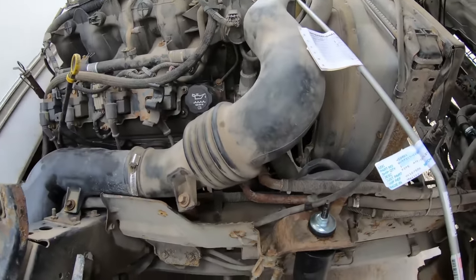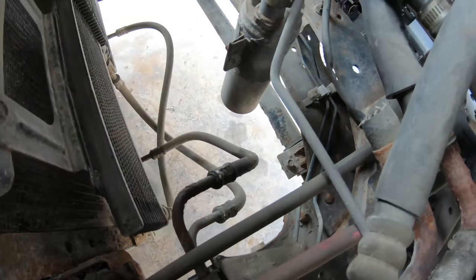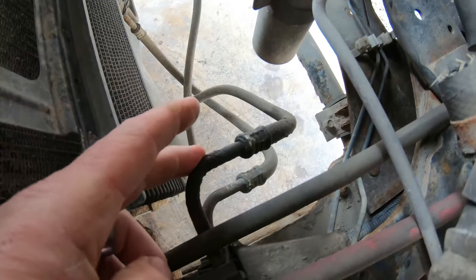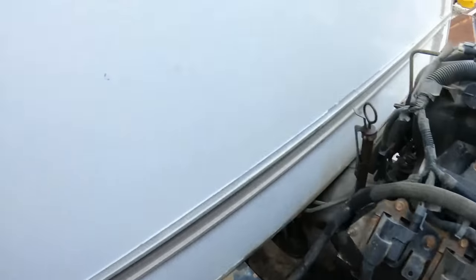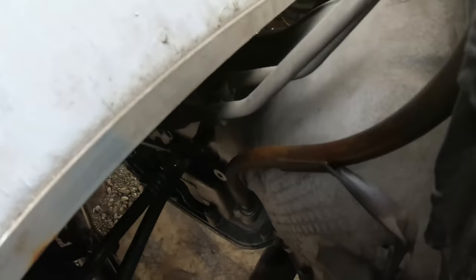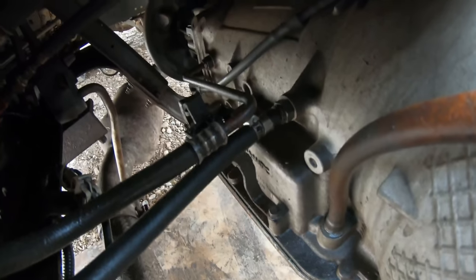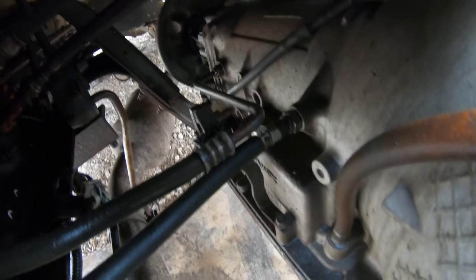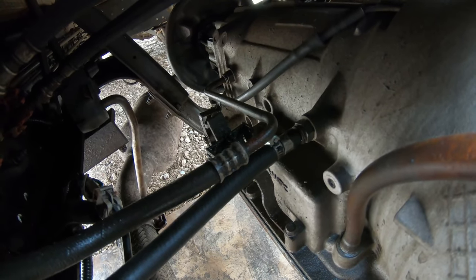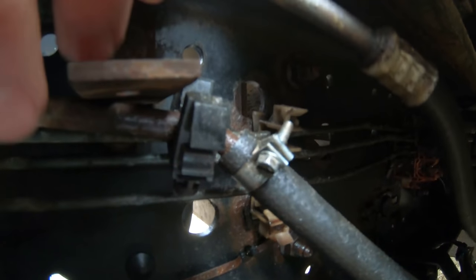So this line goes through here somewhere on the frame and connects right there — it's one of these two. I got to trace it. Where it goes into the tranny — you see those two lines? There's one in the back and one in the front; one's a feed, one's a return. The one that's broken, or spliced, is the one with the clamps on it — that's the feed line, high pressure. You can see where he spliced it, and then he went back into the hard pipe.